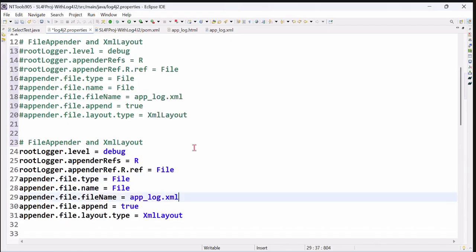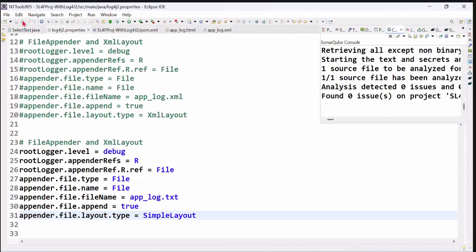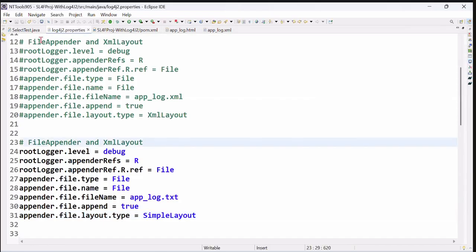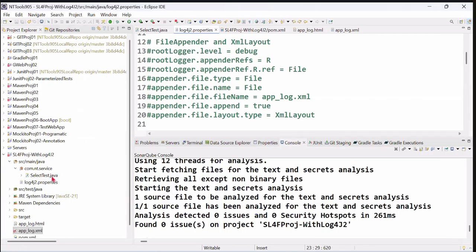Simple layout. I don't want to use XML layout. I want to use what? Simple layout. File, okay, some text file. The layout I am taking is simple. Remaining everything I am keeping as it is, guys. I am taking here simple layout. That's good. Tell me.